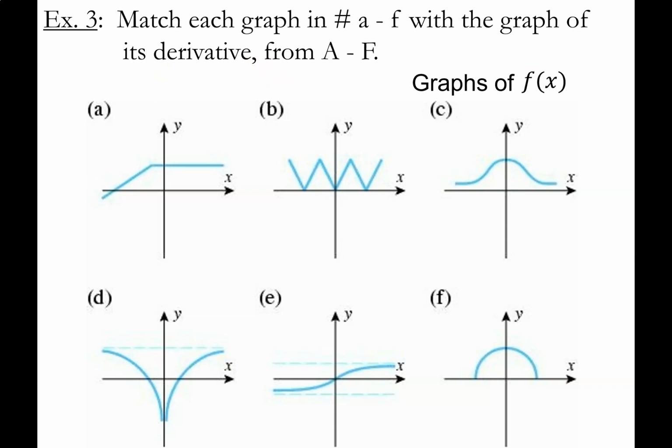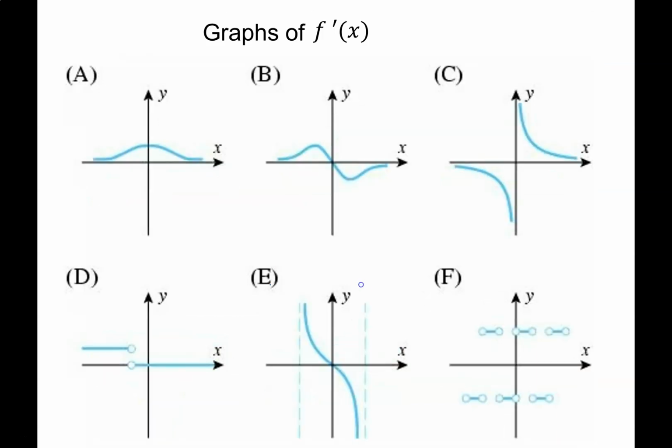Now, to do this, the first thing I do is I'm looking at this graph right here. Again, these are graphs of initial functions f. Right there, I see a corner point. That tells me that f prime does not exist at one location. Say it's like at -1, -2, something like that. So I'm going to go look at the graphs, the capital graphs, which are graphs of f primes, and I'm going to try to find one graph that's undefined at this one point, a little bit left of the y-axis, and I've just found it.